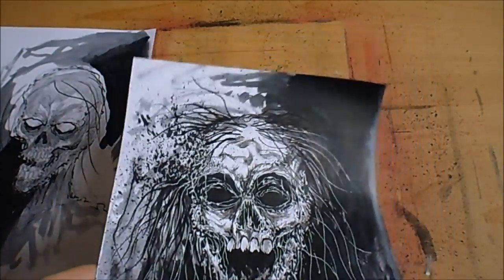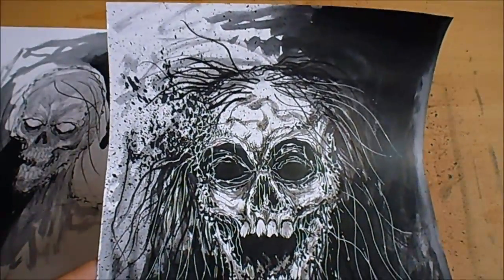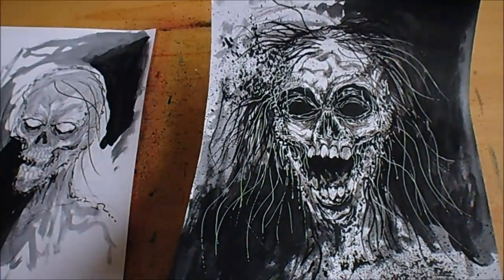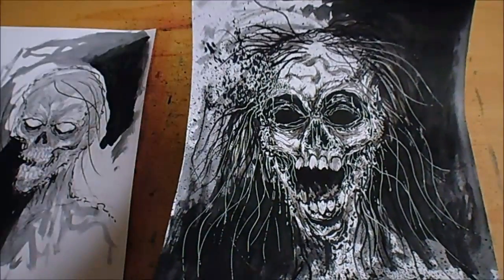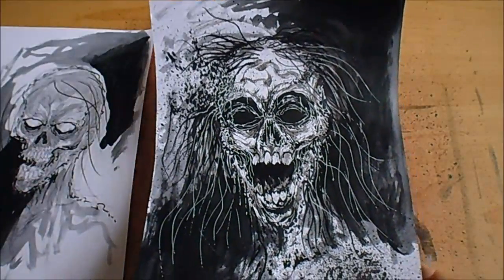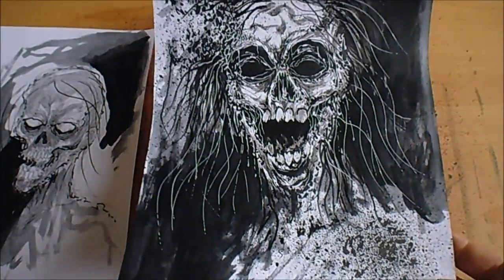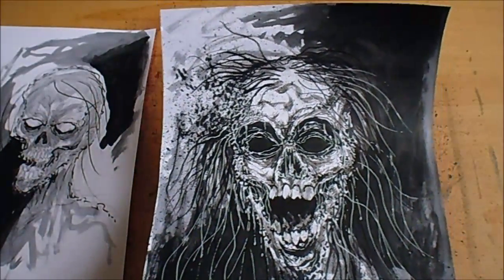Just trying different things in the darker areas and a bit of grey tone, like I said before, with the drawing inks. Yeah, I just need to perfect the way of working this, trying to do quite a few of these drawings all in a day and nail down exactly how I approach this. But I do like the experimental way in which you bring all these elements together and it looks quite effective. It still needs a bit of fine tuning, I suppose, but the more I do it, the more perhaps that'll happen.